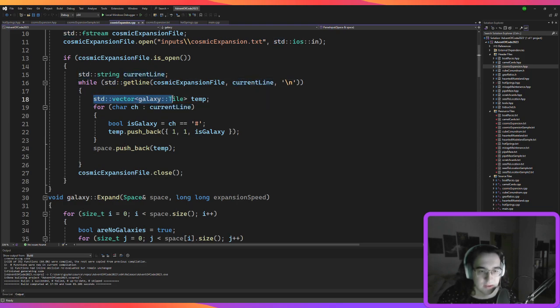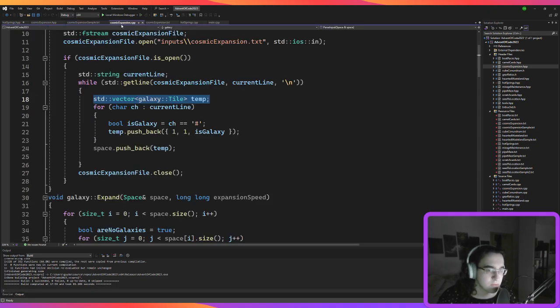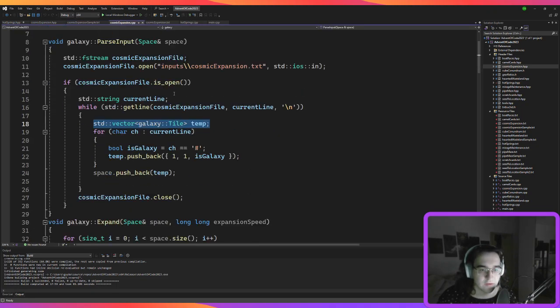I'm creating a temporary vector that will be inserted into space. So that's the current line. It will take that, put it in the temporary vector, and then push that vector into space.